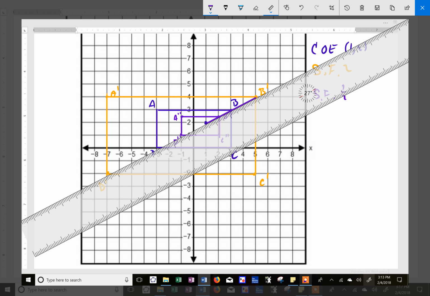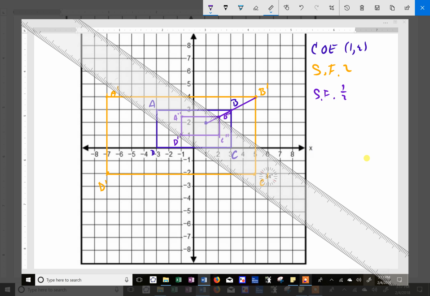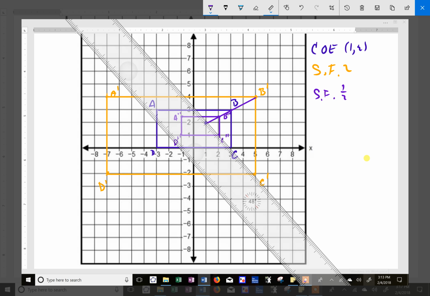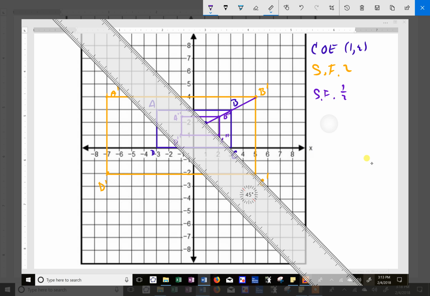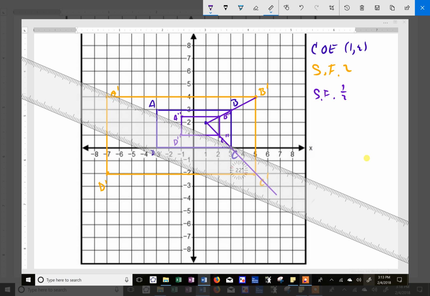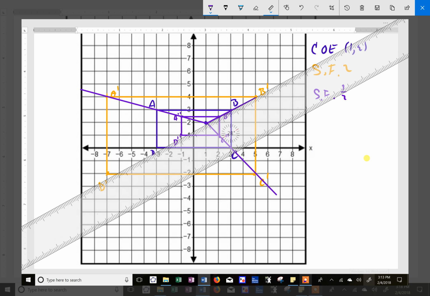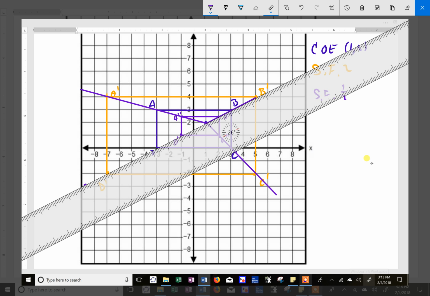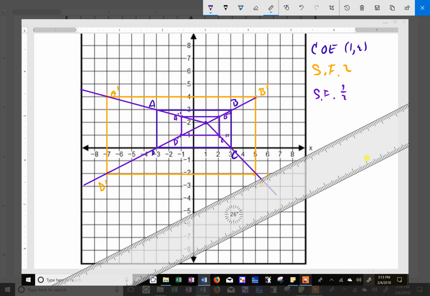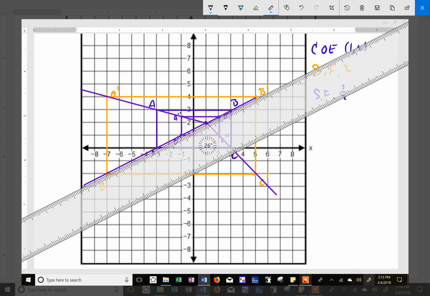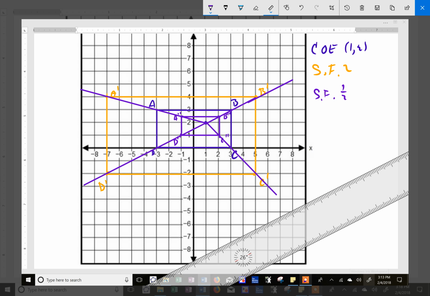And once again, if I connect from my center of enlargement, or my center of dilation, all the way out, you can see that all the points are connected, which is pretty neat. And last one. You don't need to show these lines that I just drew, these purple lines. I'm only showing them because I think it's kind of neat, and it illustrates what we've just done quite nicely. But they're not necessary. All right, that's it.